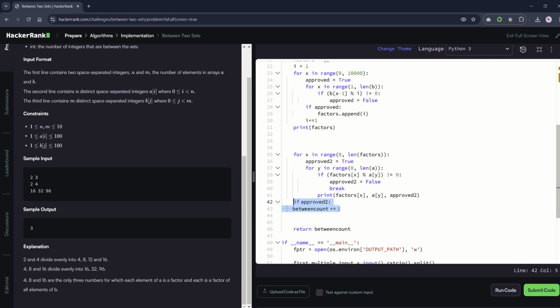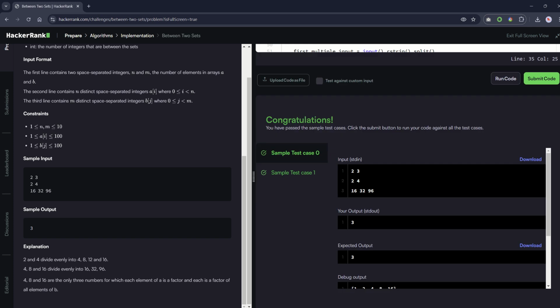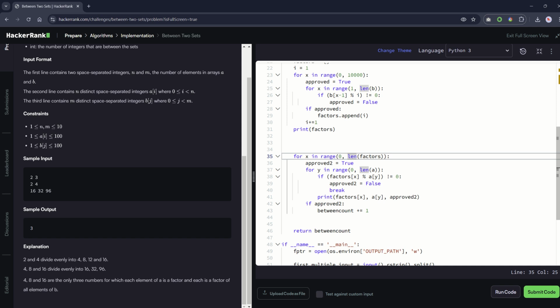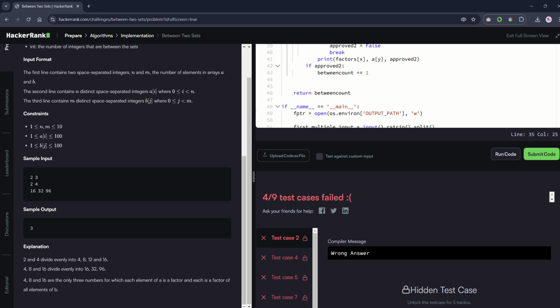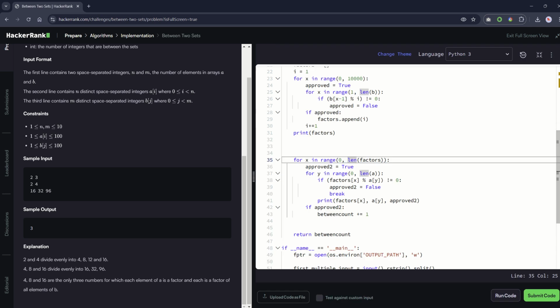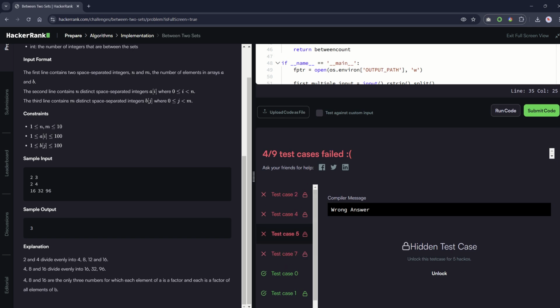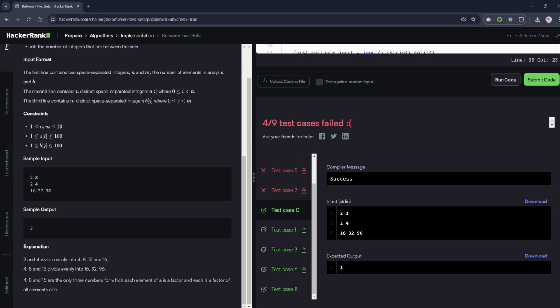Oh, okay. I think it needs to be inside. Yeah. Okay, I know I keep changing it. I'm just trying to figure out the logic of the placement. And I think that if approve 2 needs to be inside, because it needs to have the opportunity to add. Otherwise, it's just going to add at the very end, and that's not going to give us the right answer. Boom, now we passed all our sample cases, but why are we failing our main cases? I'm not paying, even though I have over 1,000 of these hackos. Oh, I can't even see the ones I got correct.